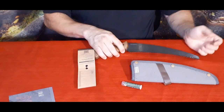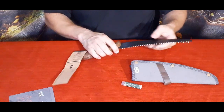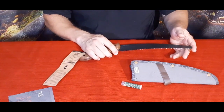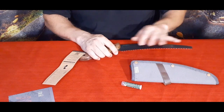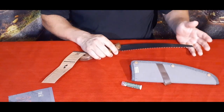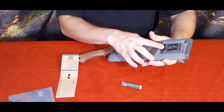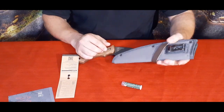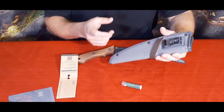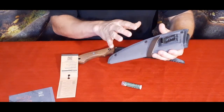It says this helps increase control cutting larger branches — you're probably going to cut two- to three-inch branches, maybe up to four inches. It is fairly small, so if you're getting anything above four inches I'd probably think to get something bigger. But if you're out camping you use what you have, and the nice thing about this being smaller is you can take it with you — it has the belt loop and the clip, which can go on a backpack pocket or MOLLE loops if you have them.